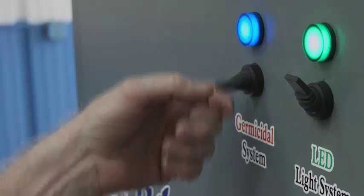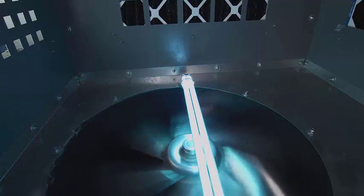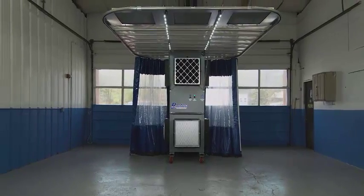A high-intensity ultraviolet germicidal system that kills bacteria, germs, and mold. In idle mode, Brutus is a quiet and efficient whole shop air purification system.